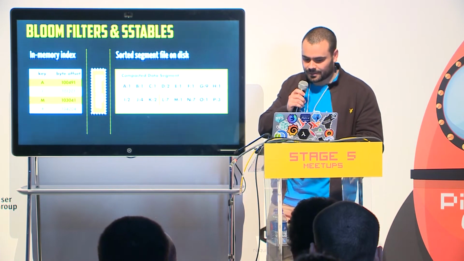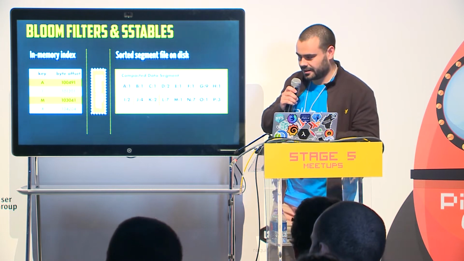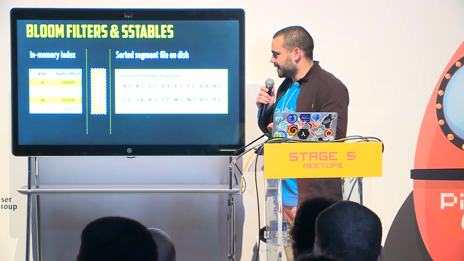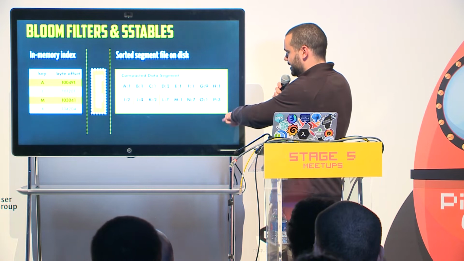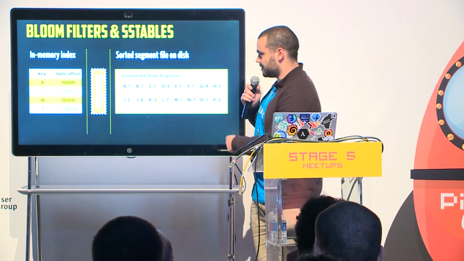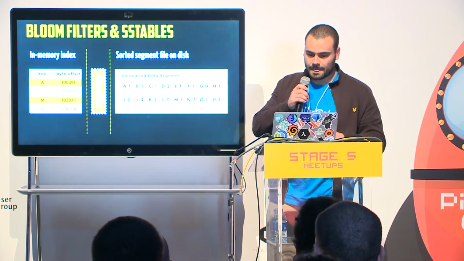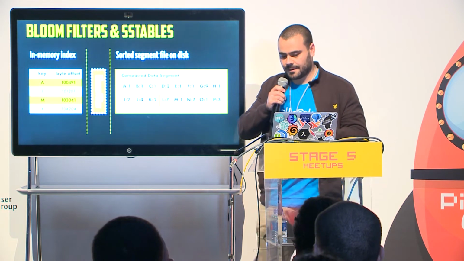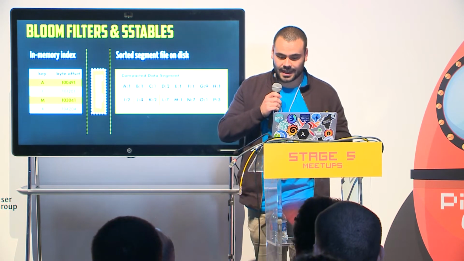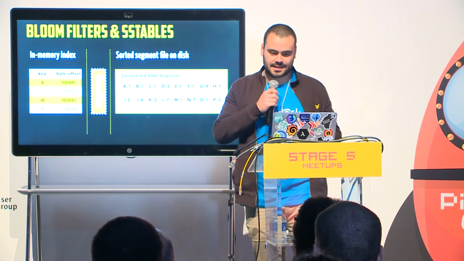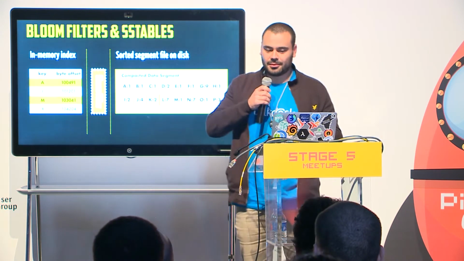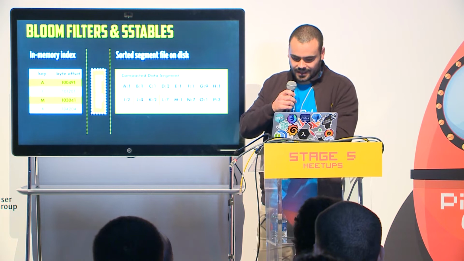But in this case, the BloomFilter will return a maybe, but it is a false positive because Z is not present, at least in this sorted segment file. So we will proceed with the disk seek. We fail to find the key, and we'll move to the next SSTable and repeat the process until we eventually find the Z key or not.